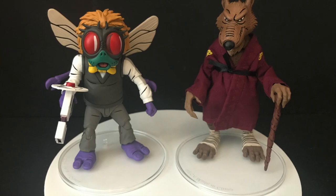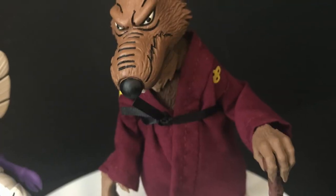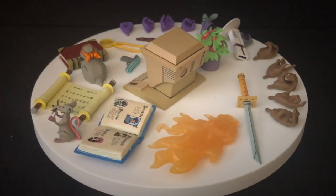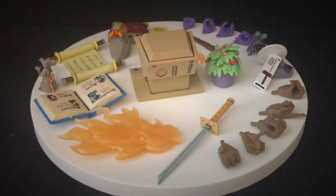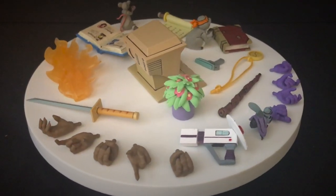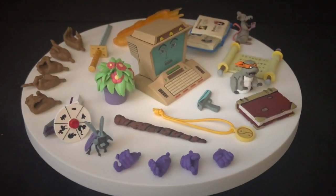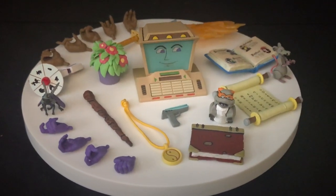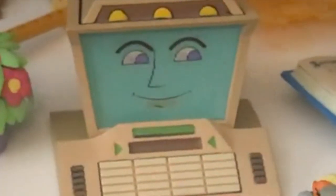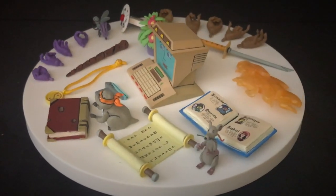Let's go ahead and start off with the Splinter and Baxter Stockman set. Look at the paint detail on this — it's the cartoon brought to life. I got no qualms with this and all the accessories packed into this box. You got multiple hands, retro mutagen rays, retro mutagen generator guns, Splinter's staff, a medallion, the Z computer — kind of an evil space computer. You got a sword with flames from a very specific episode, Michelangelo as a gerbil, a rat friend, books. They just piled it on, and I love this evil computer's face with that little hologram thing.